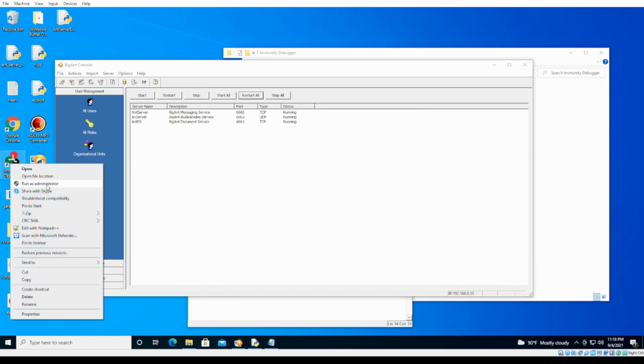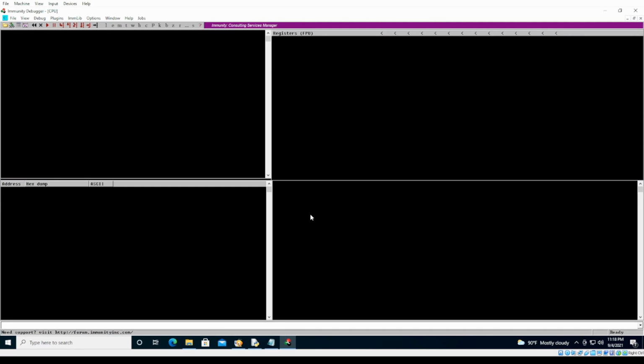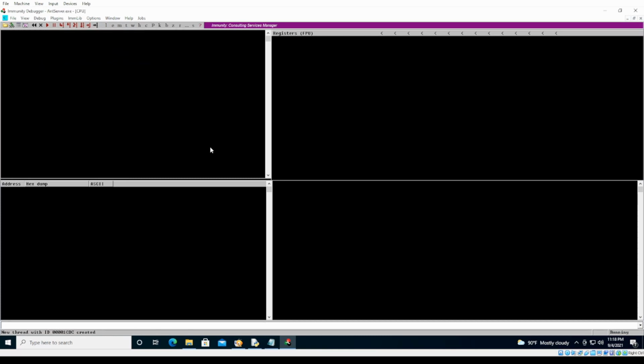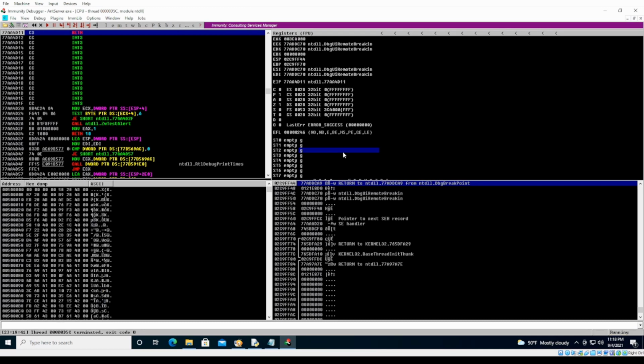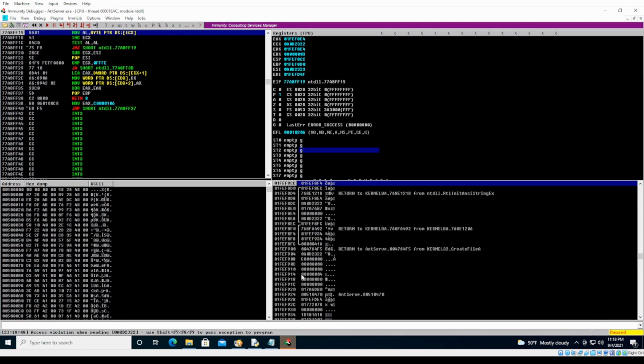Right click on the debugger, run as administrator, yes. Oh, you okay, sweetheart? Okay. And then we'll do a file, attach, Control F1 to attach, and server, attach. Get it up and running, F9, and we are about to get a lot of gibberish here. We'll do our ant server, okay, there we go.